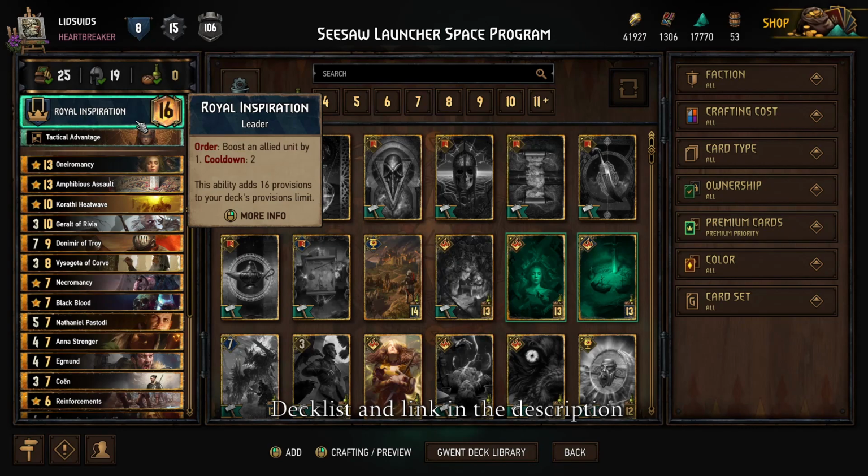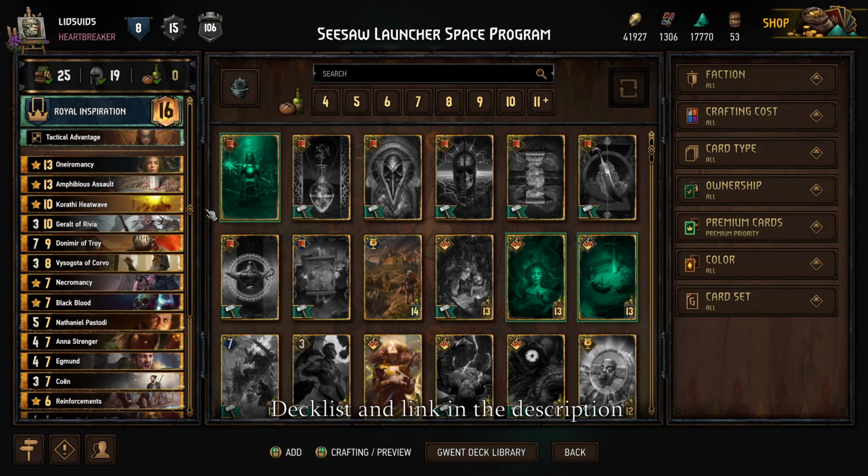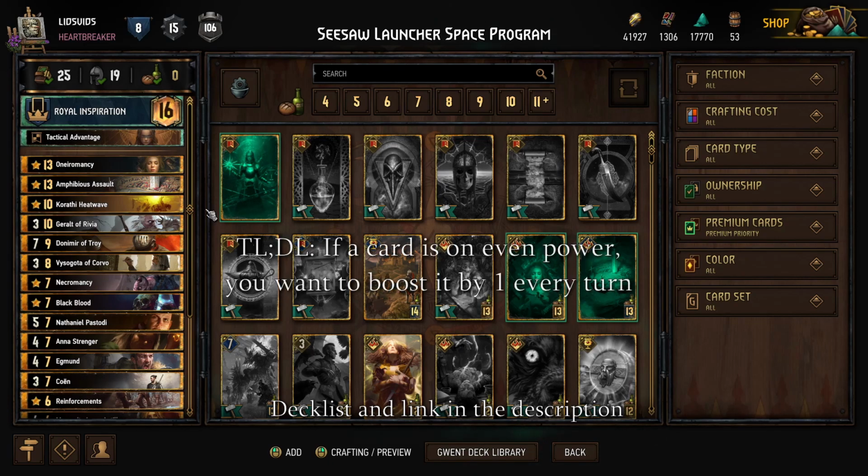So today we're going to be playing a Royal Inspiration Northern Realms deck, which means that every other turn we get to boost one of our units by 1. This is going to be one of the primary ways that we make sure that our units are on even power at the end of our turn, so they get boosted rather than damaged by 1. Other than that, we focus on cards that either boost themselves or boost other cards at the end of our turn, so that when you combine that boost along with the boost from the Seesaw event when something is on even power, it gets moved up by 2 every turn, which means that it is always staying on even power and therefore always getting boosted by 2 every turn, giving us some powerful and sustainable engines.